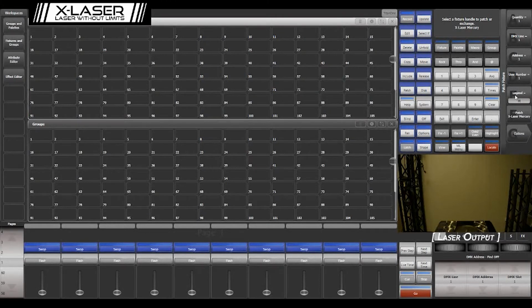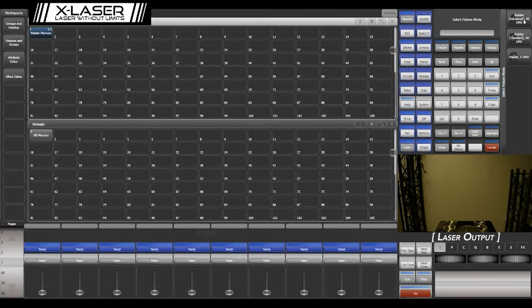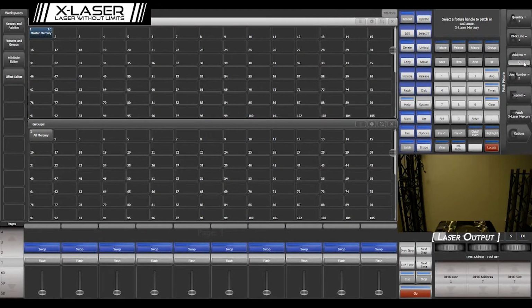I'm going to go ahead and label it as Master Mercury. And I'm going to patch one of the Advanced Builders. So it starts at address 7, takes up 85 channels, and I'm just going to leave this one as Mercury. We patch it as two separate fixtures because the first one, the master, we're going to basically use for our setup, and then we're going to lock it out. And then the builder is what we're going to be using for all of our actual show content.